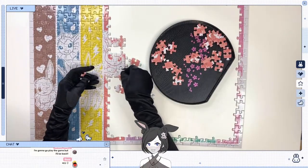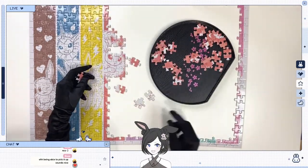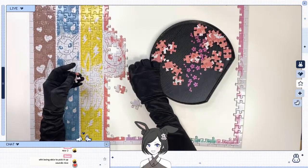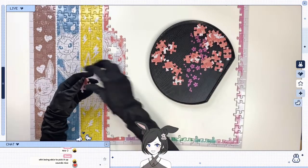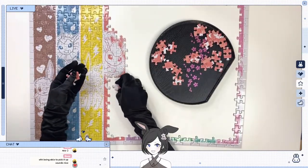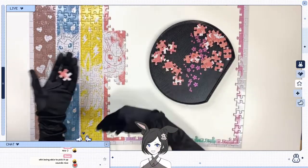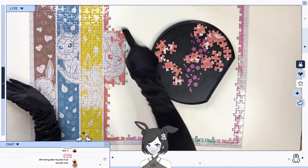I don't want to say if I like one kind of puzzle more or not, but I find that Japanese puzzles have cuter images than Western puzzles, which is to be expected. I'm a VTuber. You know what my aesthetic is. But I do like the color blocking. For character puzzles, I would pick Japanese puzzles. For general artwork puzzles, I would probably pick Western puzzles, just because I like the modernism color blocking, and that's what I find mostly in Western puzzles. Ta-da! It's partial Flareon!